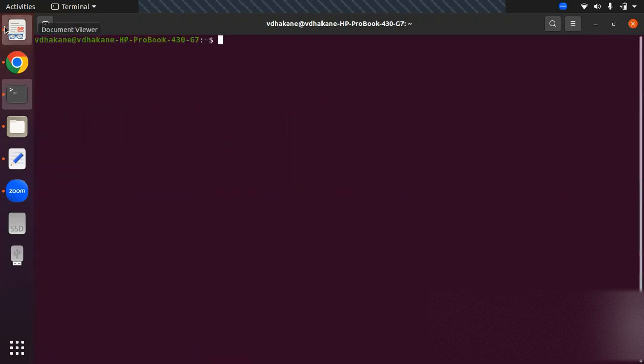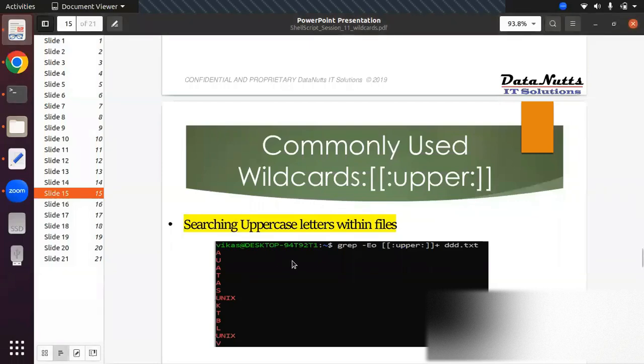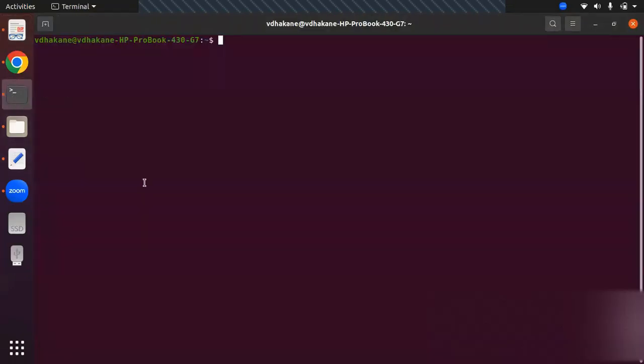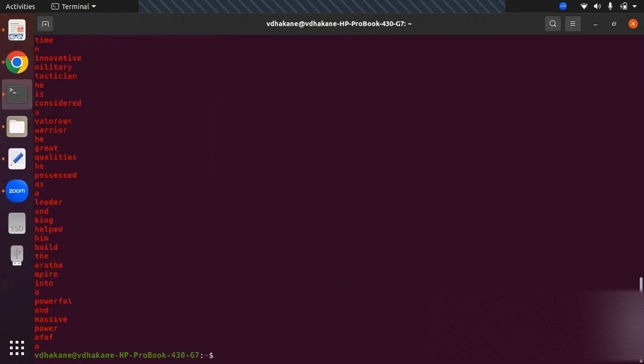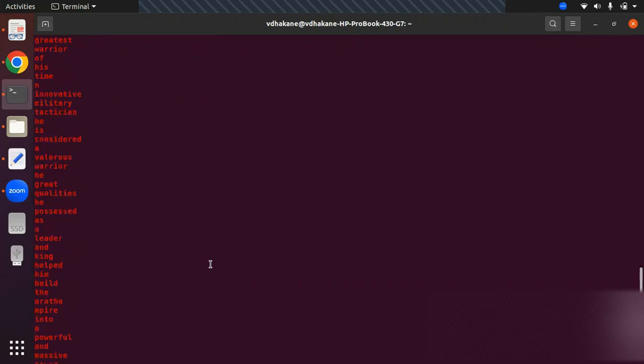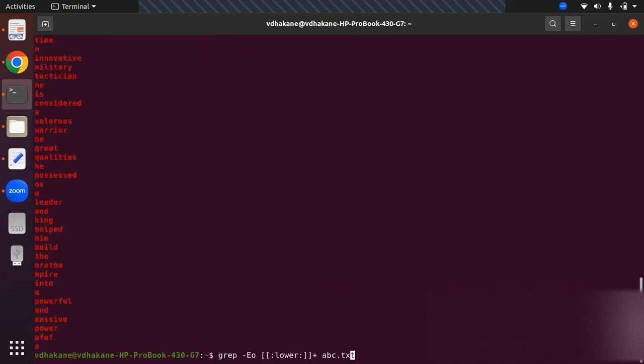Then we have another wildcard symbol, that is lower. If you want to find the lowercase character words within your file, you can simply do it using lower. So you can see these are the lowercase words within your file. If you don't give the plus here, it will show you the individual letters.